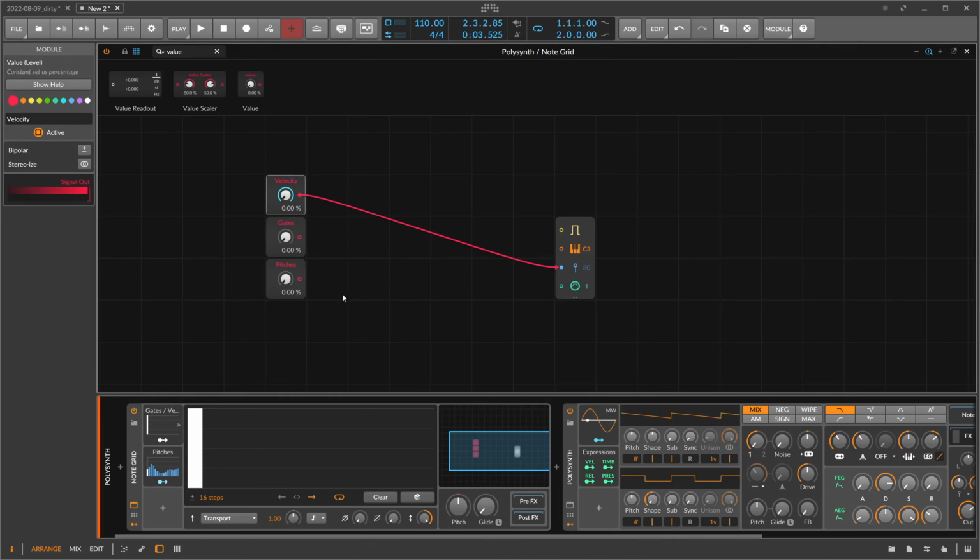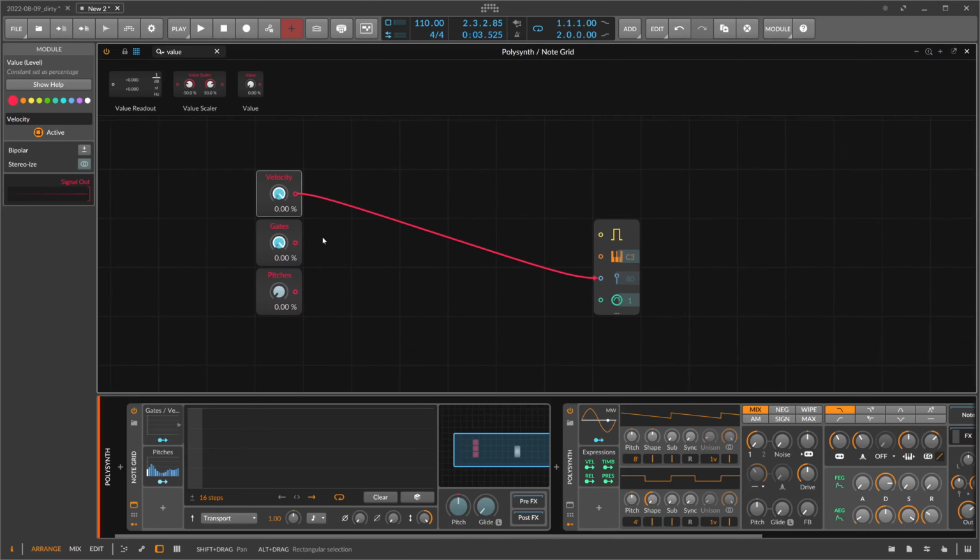Super simple. For the gates, it's not so simple, because when we modulate this all the way through, we know, or I told you in some of my recent videos, that you need at least the value of 0.5 or something above to be recognized as a gate signal inside the grid. And if we connect these two, we have no gate triggering at all below 0.5. Only when you reach this line.